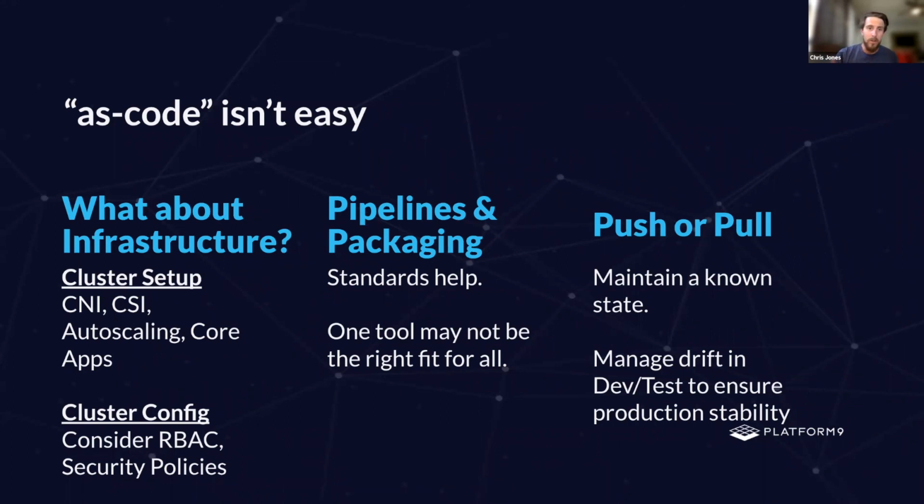DevOps is so huge that you need to understand how to maintain a known and steady state, and make sure that what is happening in development, if it involves a fundamental change on that Kubernetes infrastructure, is promoted the whole way through to production. Because you can really hit roadblocks and spend hours and hours trying to figure out what's not working in your environment. The last piece that's on here is, what about your infrastructure?